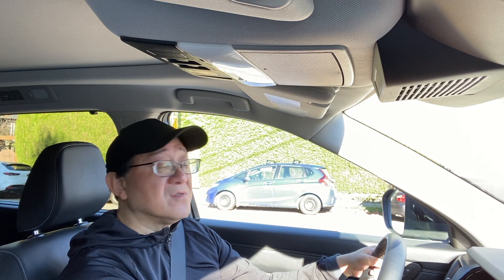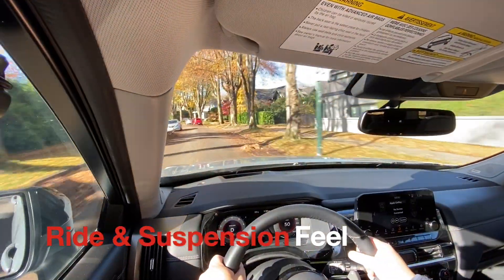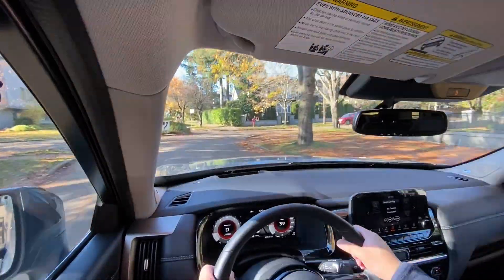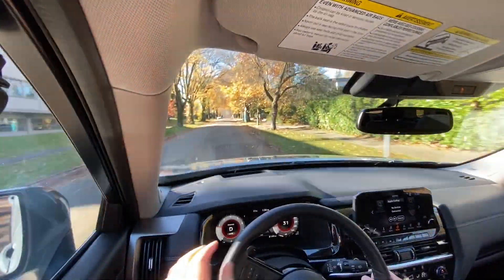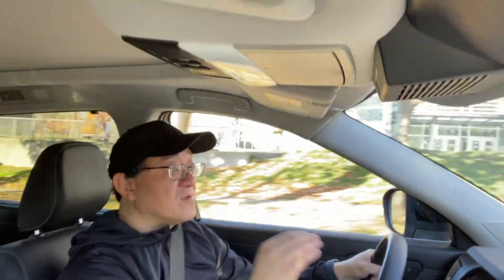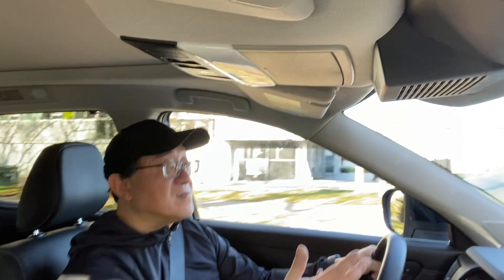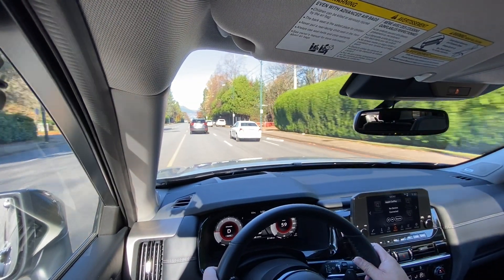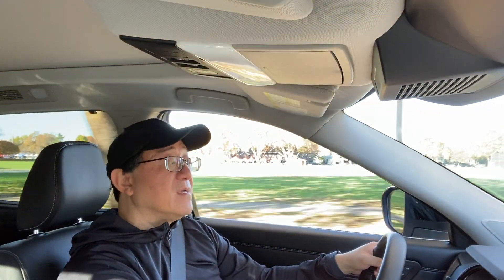Point number two is ride and suspension feel, which includes noise, vibration, and harshness — basically the refinement, suspension control, and overall comfort and smoothness, combined with the tires, both at low speed and highway speed. The Pathfinder has an exceptionally smooth ride especially at highway speed. You can truly tell there is a European influence — Nissan is partly owned by Renault — and at highway speed this thing feels like a luxury vehicle that costs six figures.